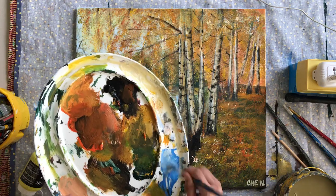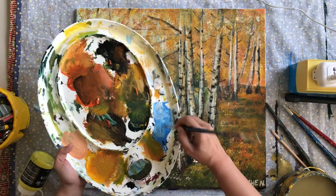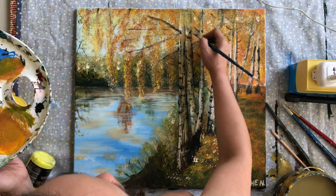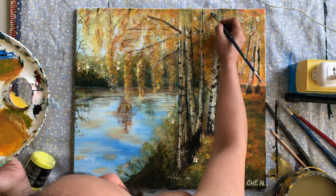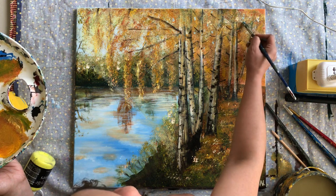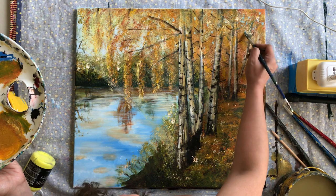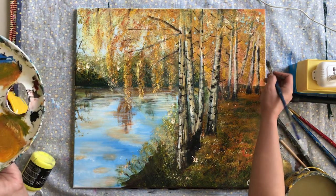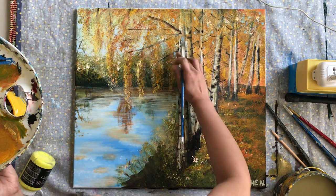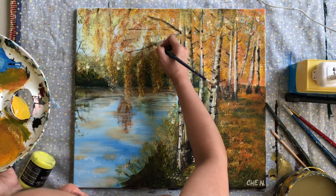I'm gonna add some, what do you call this, light blue color here, just to suggest that the sky is also showing through, just to make some spaces here because it's too, what do you call that, clumpy? Yeah. Just to suggest that there is still sky showing.